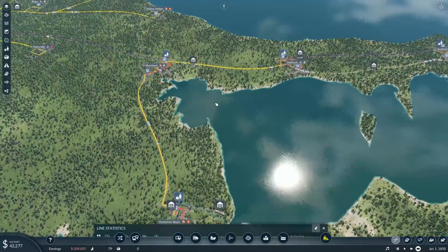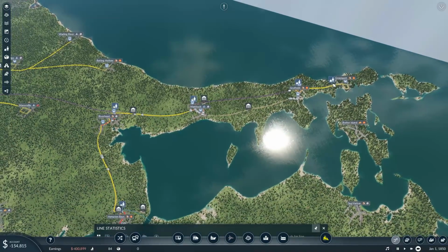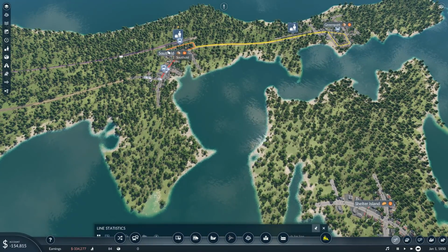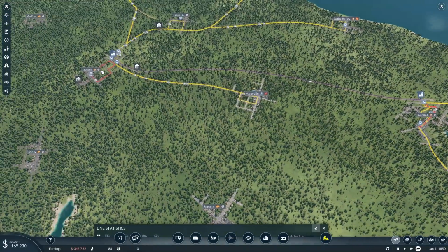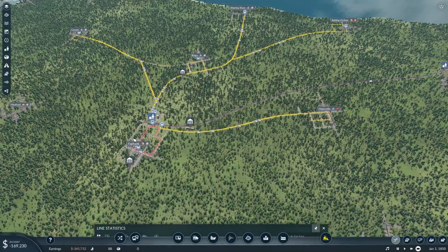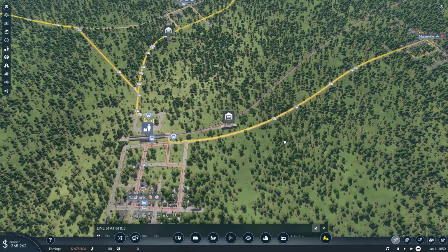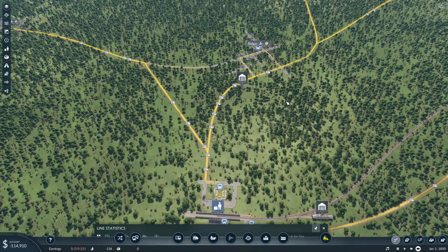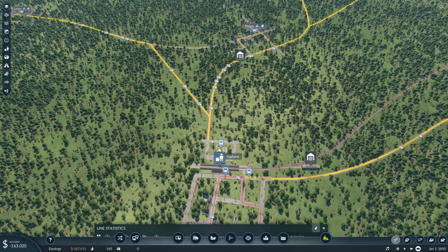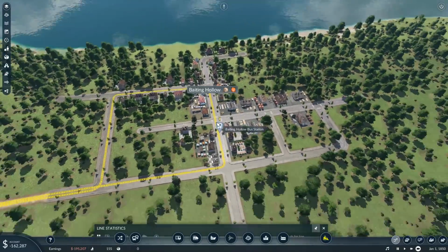Then, I've put in an intercity bus link between Mattituck and Riverhead so that people can now go from Greenport on the bus, then they can catch the train to Mattituck, bus to Riverhead, train to, I'm going to call it Yaphank for now. Right, and then I've put in a bit of a bus hub here. Now here we've got an intercity line coming in from Manorville down to Yaphank, or whatever it is, and then we've got 4 lines coming out from here. We've got 1 intercity line going up to Coram, 1 up to Ridge, 1 up to Wading River, and 1 up to Baiting Hollow, which I have to say is my favourite place.